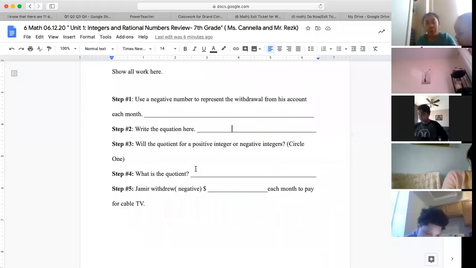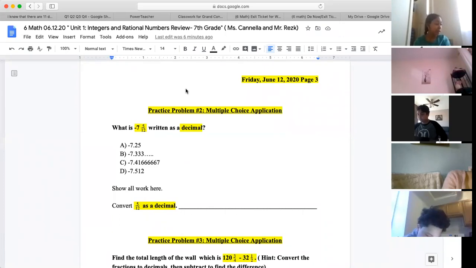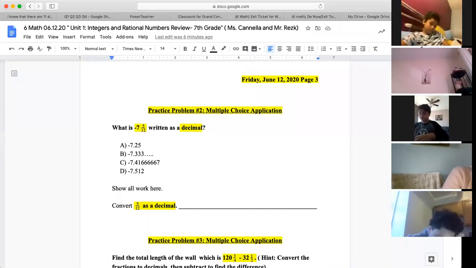All right, we'll go on to the next one. Let's now look at problem 2. It goes on page 3 and goes to page 2 and 3 now. So I'm just going to put the screen up so we can read the problem, and then we're going to physically do the problem together. All right, here we go. Let's look at what we got here. All right, page 3, problem 2. So now I'm going to go to the next screen.